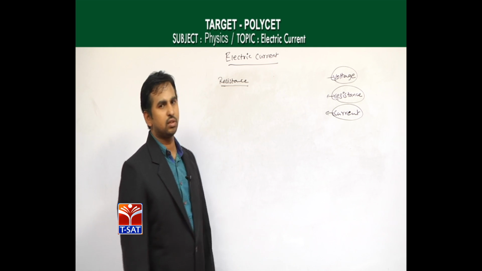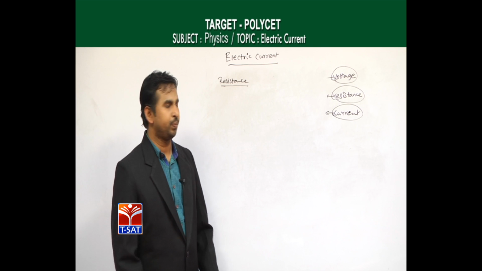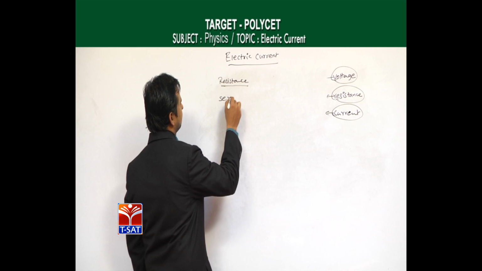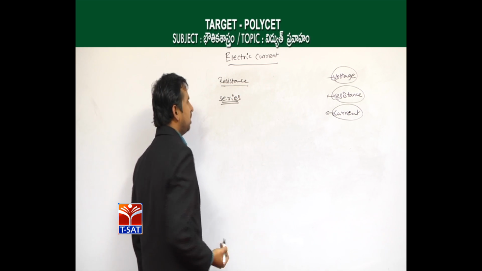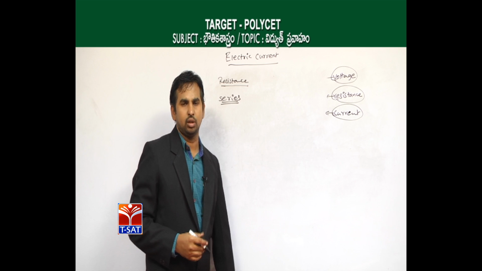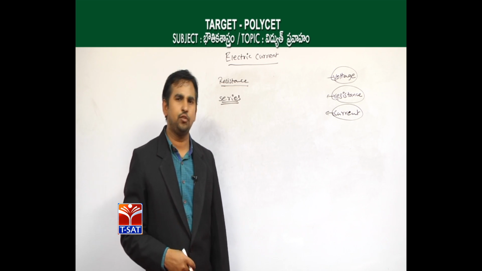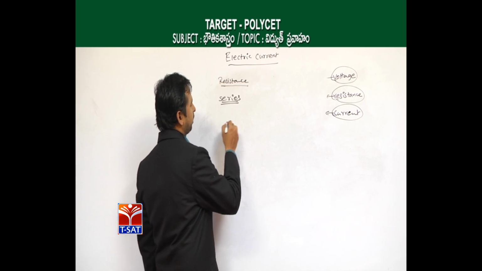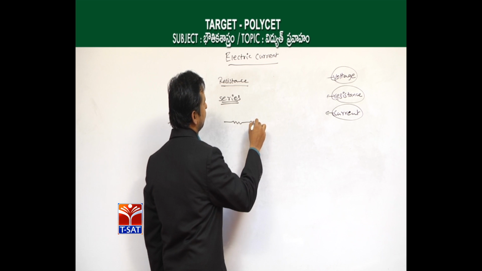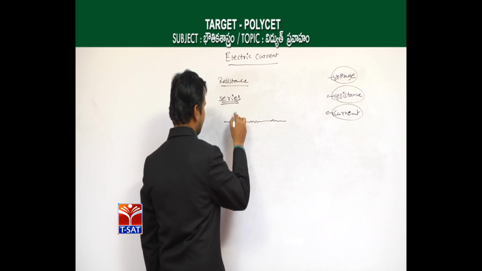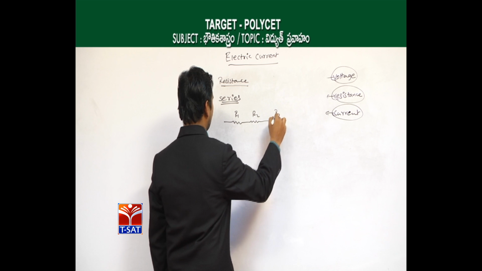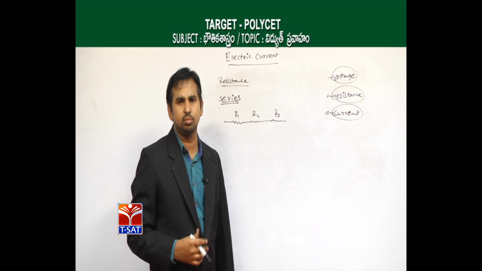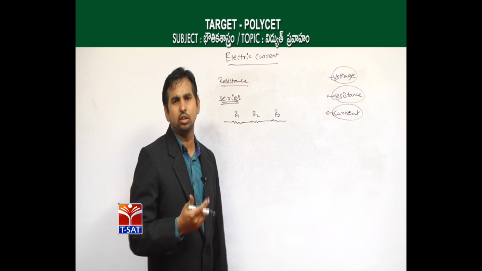Based on this resistance, a number of questions come up when resistances are connected in parallel and when connected in series. There are two cases in total: resistance in series and resistance in parallel. Resistance in series means arranging all the resistances in series, whatever electronic components you take. Let us suppose R1, R2 and R3 are connected in series, meaning we connect all three resistances side by side.